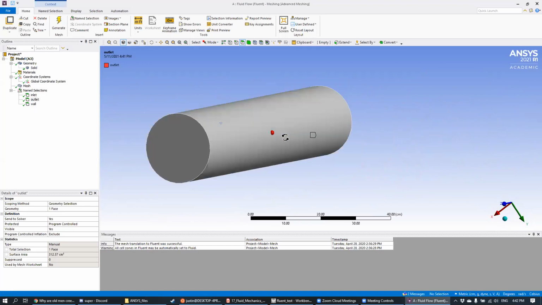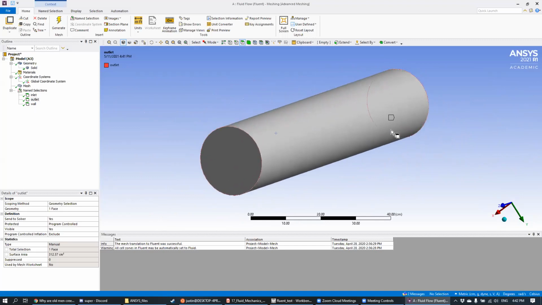Okay. All right. And so when you're doing this, make sure you pick useful names, and so don't pick Facey McFace, right? That's usually not helpful. And so you want to pick a name that's going to tell you what type of boundary condition you're going to apply there. All right. So any questions on this?